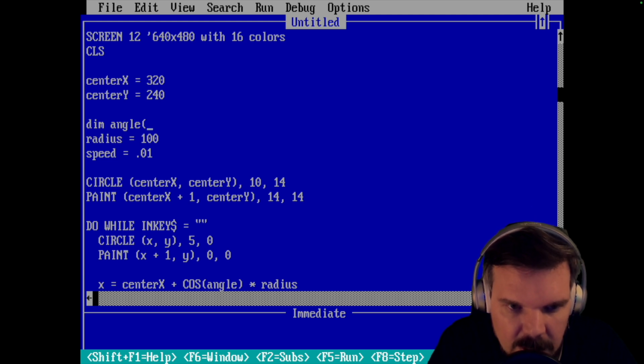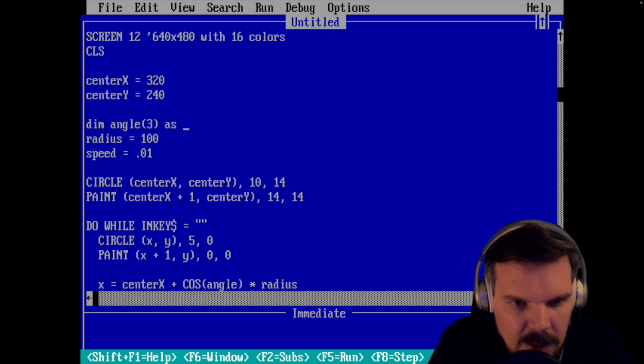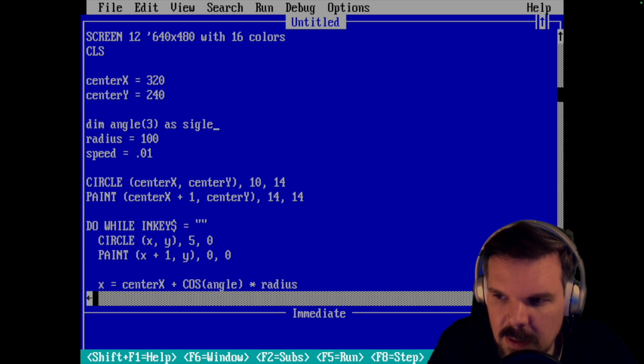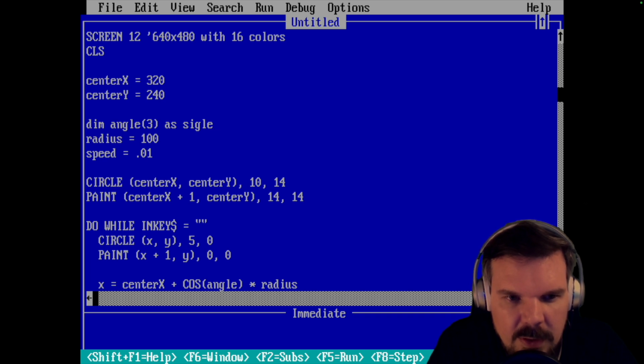We will be starting at index 0, so we will be ending at index 3. And we will do this as single precision because we have really no need to do double precision.